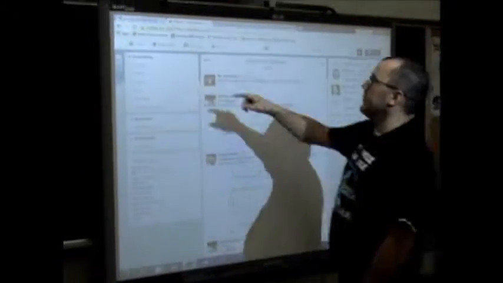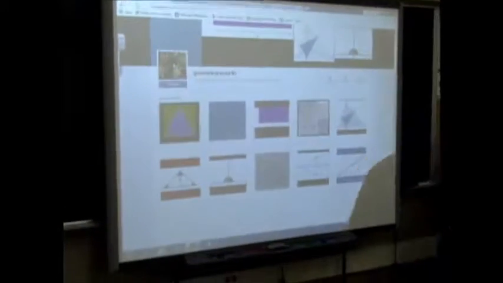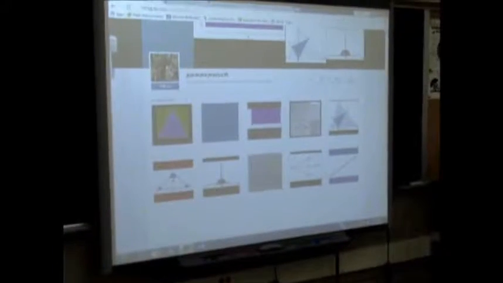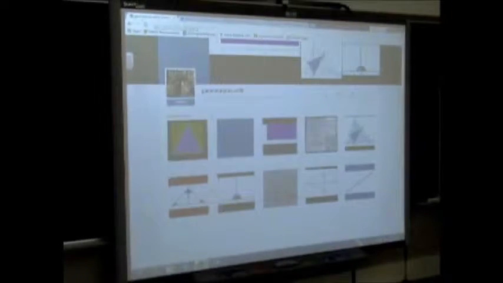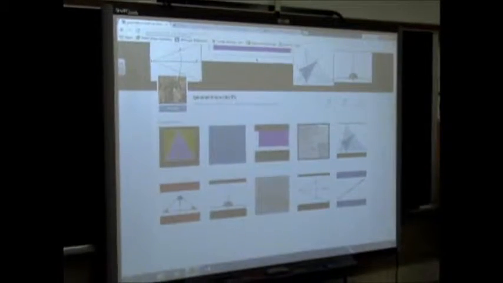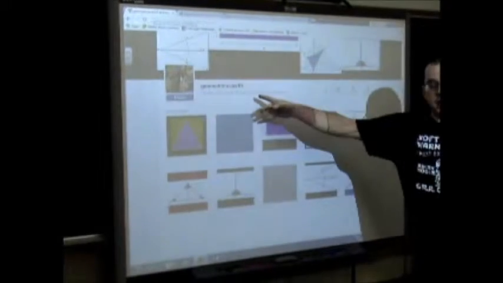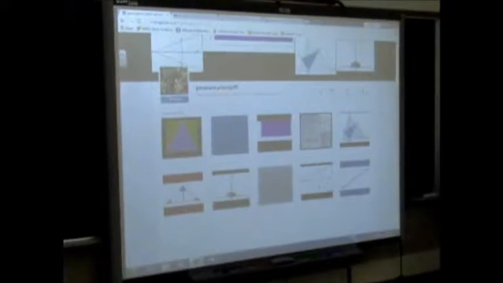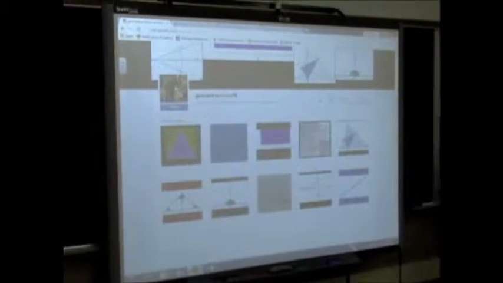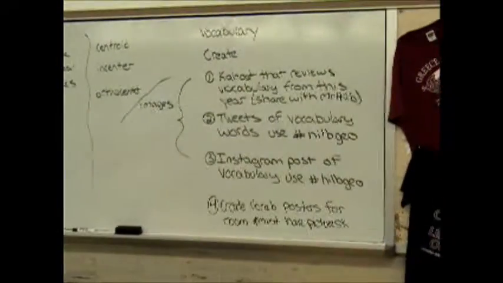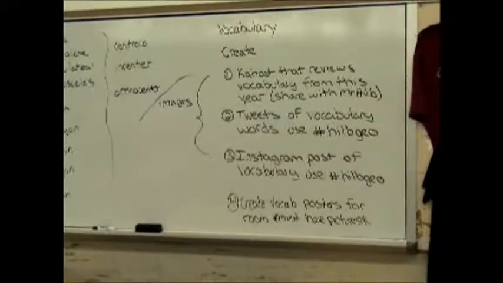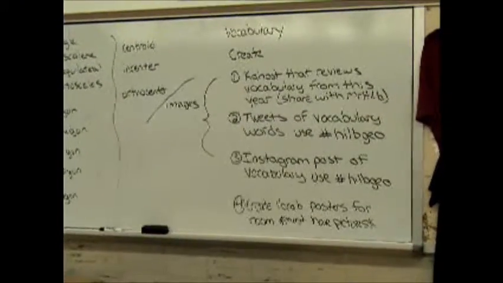If you don't like that option, you can go to your Instagram account and do the same idea. Find an image, write a post about what that image is saying, what vocabulary word you're talking about. Right? If you don't want to post it to your account, some of the girls in first block created their own account, Geometry Rocks 15. The fourth option would be the old-fashioned route. Grab some paper, make some nice pictures, and we'll add them to the word wall above the clock over there.